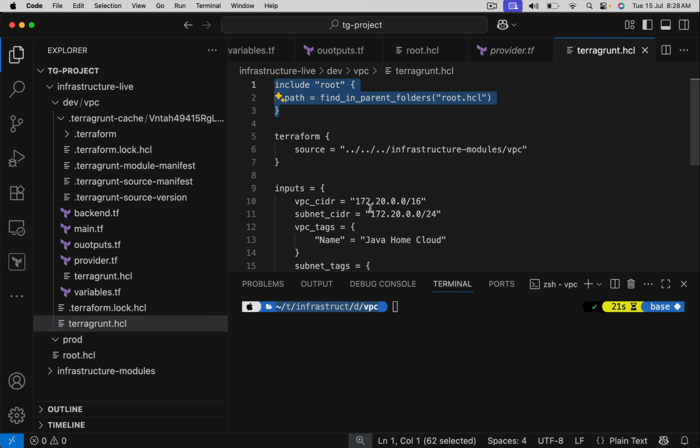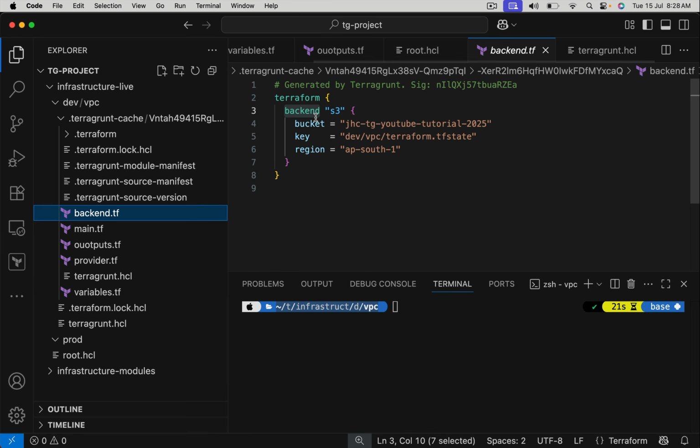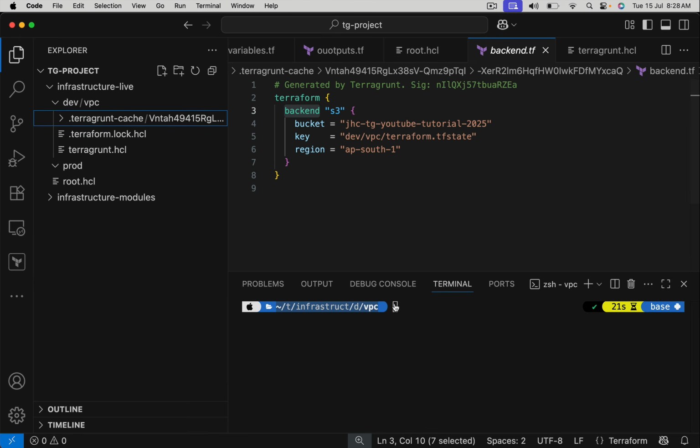So what happens after you do Terraform init or apply? Terragrunt generates one cache folder. See this inside your vpc.terragrunt-cache. In that, you have all the files. See, provider.tf is generated and backend.tf is also generated. So yeah, now let's provision the resources.